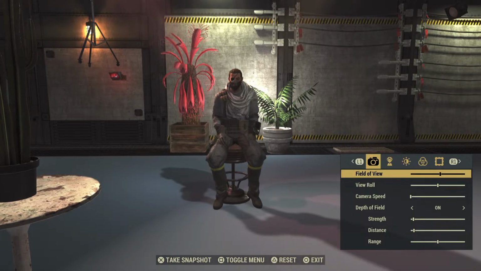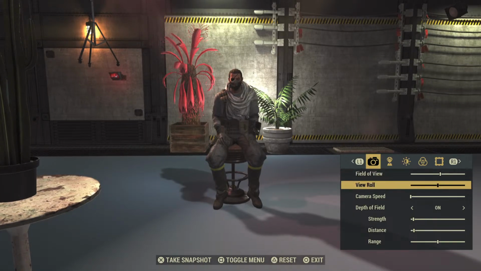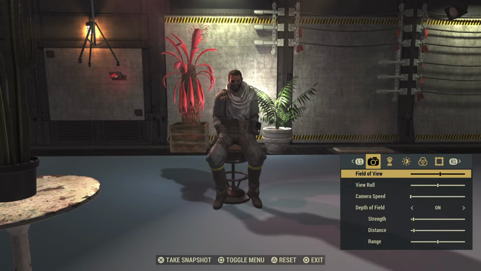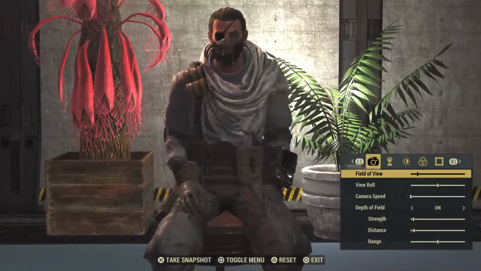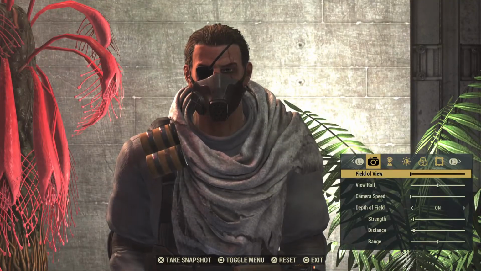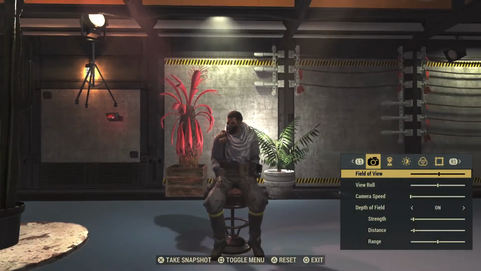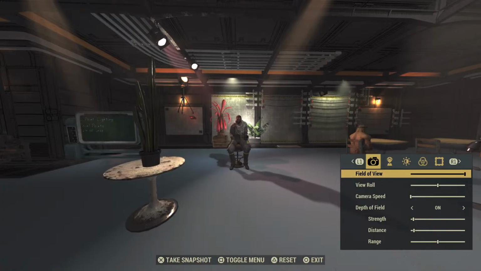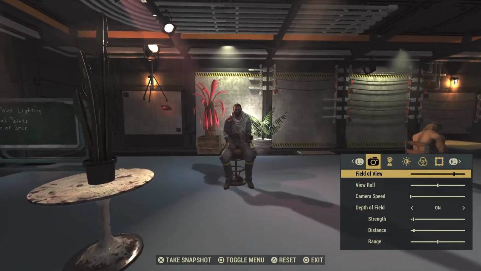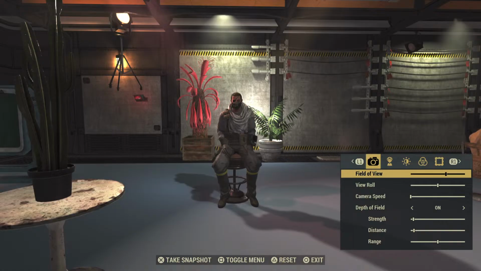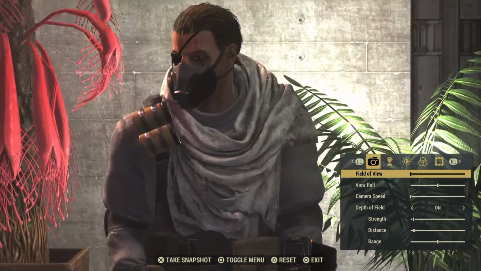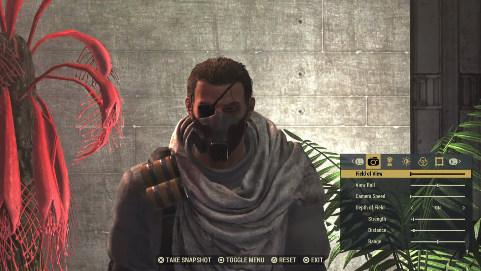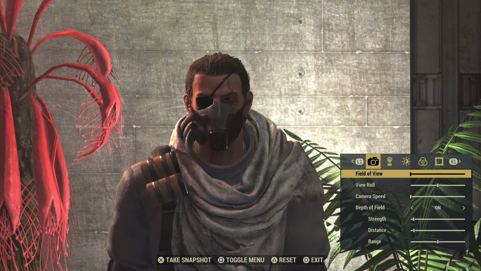Okay. There we go. All right, so first here we have field of view, and basically that is the focal length size of the camera. If you wanted something called a long lens, that is pushed in all the way here. And if you wanted something called a wide lens, that is pushed all the way over here. Everything else is in between. The job of a long lens, which is pushed all the way up here, is to compact the image, making things in frame look closer than they actually are.